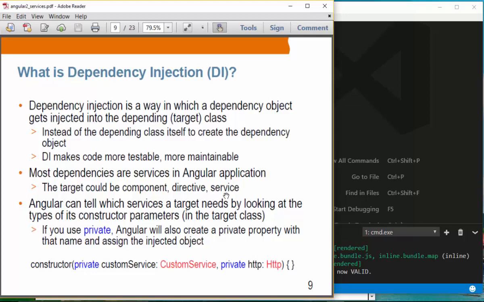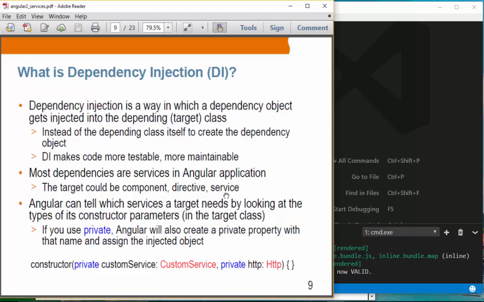Okay, so the target object will receive a dependency object through a function argument or a function parameter rather than itself creating it. Okay, as we all know, dependency injection makes code more testable and more maintainable. Okay, most dependencies are services in Angular applications. So services need to be injected into a target class, and that target class could be a component, it could be a directive, it could be another service. Okay.